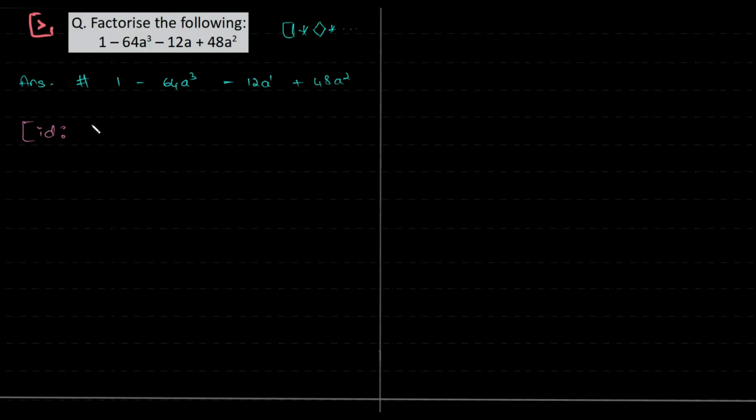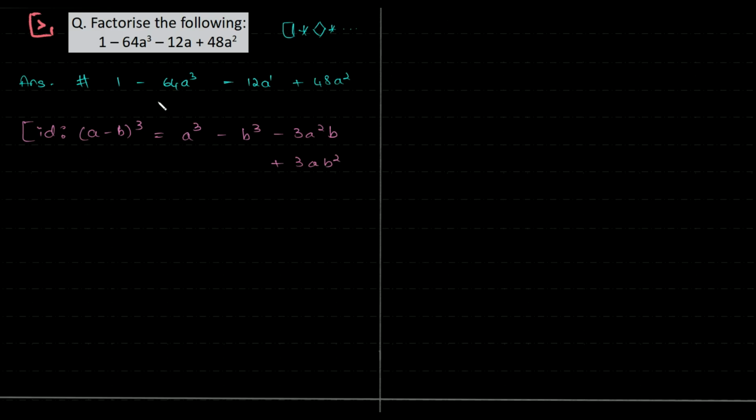Again, you can do the same process that I just did now. It's okay to have the formula list in front of you, but learn to identify what formula to use. If you learn to identify what formula to use, then the next process will become simple. So let us write the identity first of all. It's a minus b the whole cube. I'll write it here itself: a cube minus b cube minus 3a square b plus 3ab square.